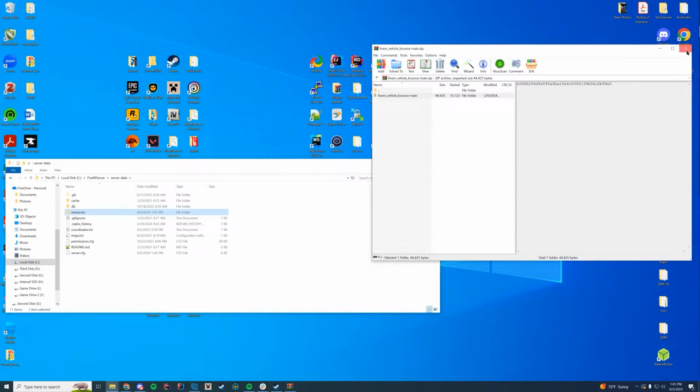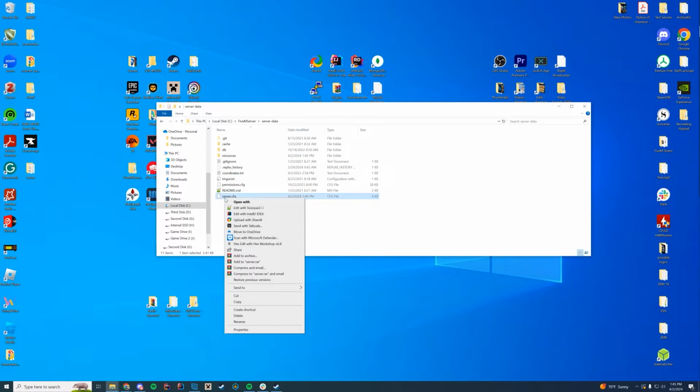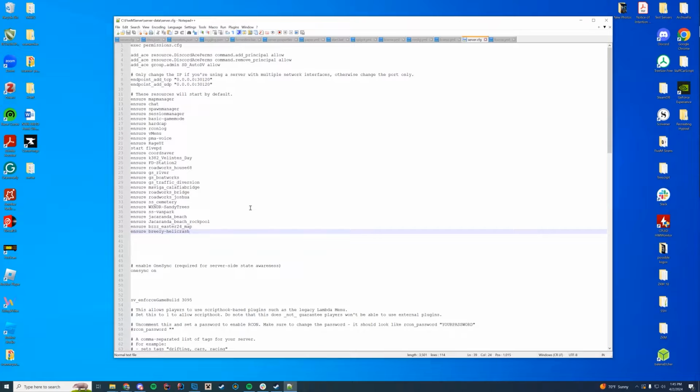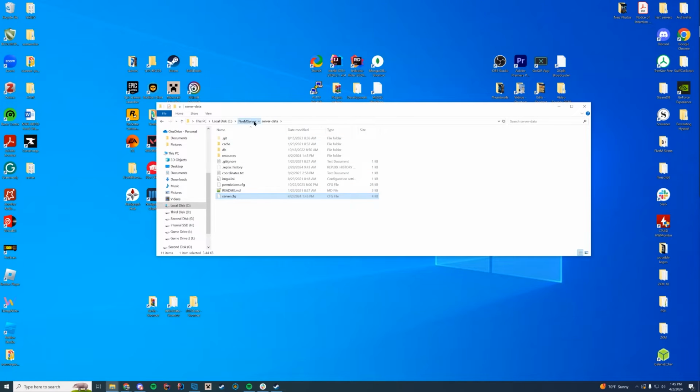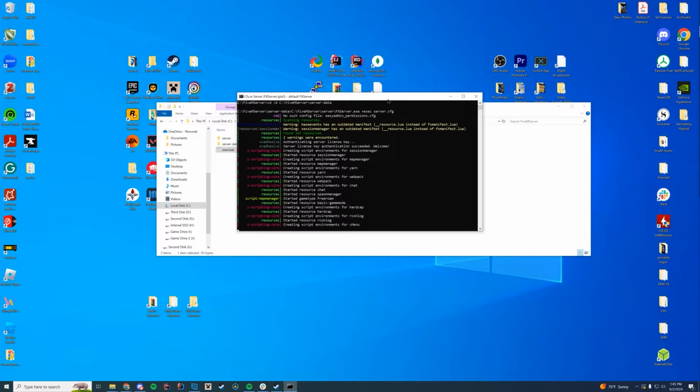And then navigate to where your server.cfg file is. For me, it is in my server resources folder, server data folder. For you, it could be in your txAdmin folder or your Zap hosting FTP file access, whatever that is. Type in ensure, the name of that resource, and go in and save. It's that simple to install. It's pretty fun. There's no permissions or anything.